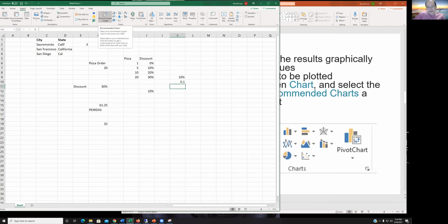At the beginning, it's convenient to just hit the recommended charts and it'll pop up with something. But after a while, when you look at the type of data you're putting in, you'll go right away to the different charts you want, right? So you've got a pie chart, a 3D pie chart, a histogram, and these column charts. Again, you can do 2D, 3D, stuff like that.